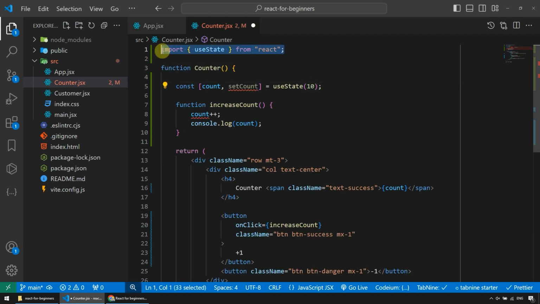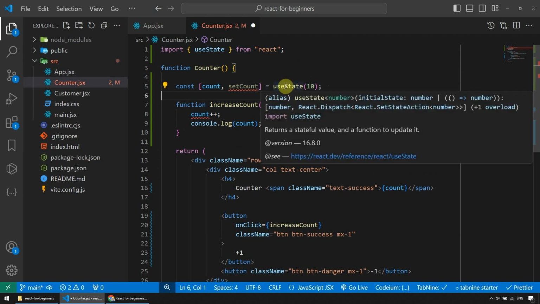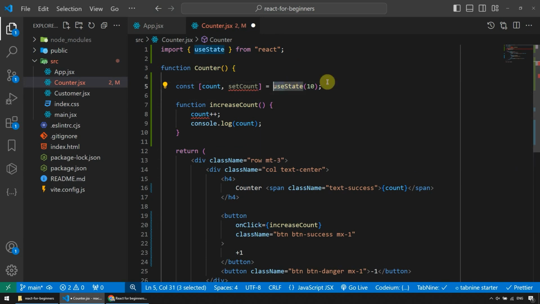So make sure you actually have this import. And the way this works, so first of all, this is a hook, and whenever you have this use, it's a hook. Okay, so use something. And you have the name of the state, whatever it is, and set that name. So you use this to read the value and this to set the value.